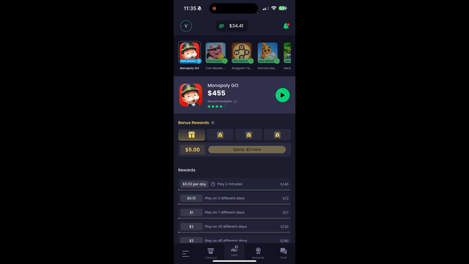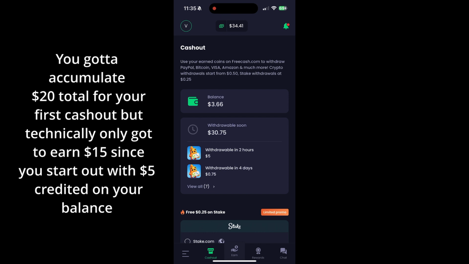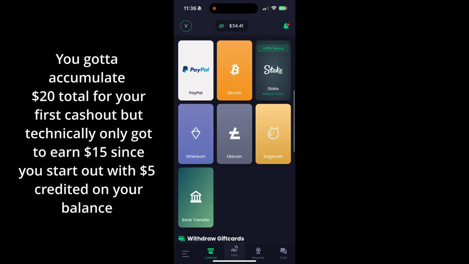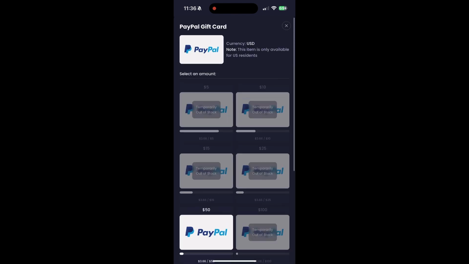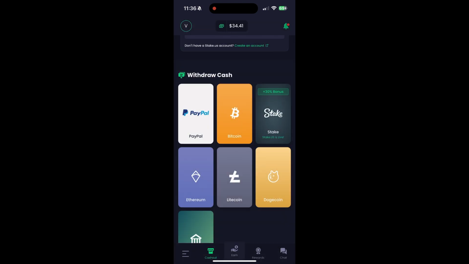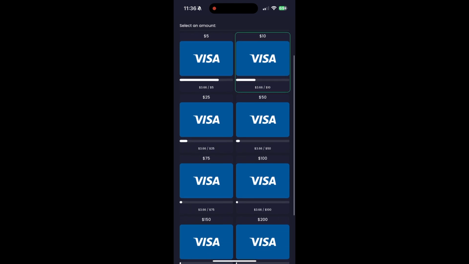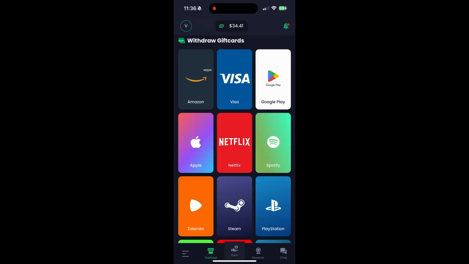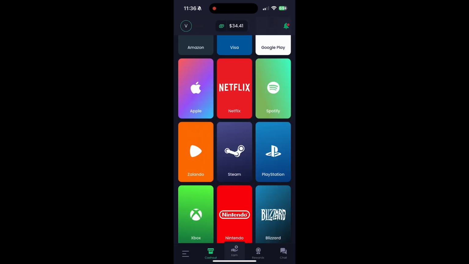Now, as to redeem the rewards, I can't redeem rewards myself right now because I don't got enough money. But how you usually do it is, let's say you want to withdraw it to your PayPal. It might be out of stock, so you might have to wait, but they do got Visa gift cards, so you could just redeem. You just gotta press on these, withdraw, and then they'll give you a code. Just follow the instructions.